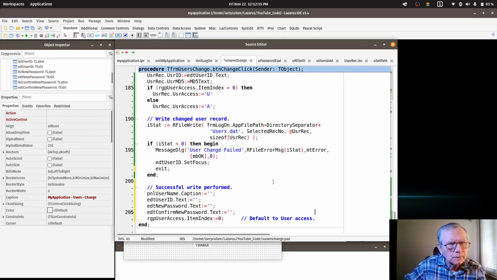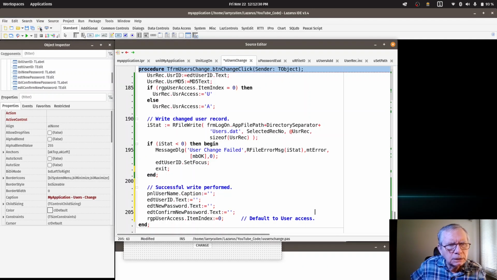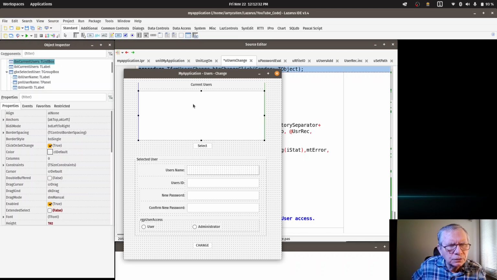All right, that clears everything that was in that box, does it not? Check it. Name, ID, password, user access. So that's been cleared. Now we also have to do something with this box. We're not going to clear it.